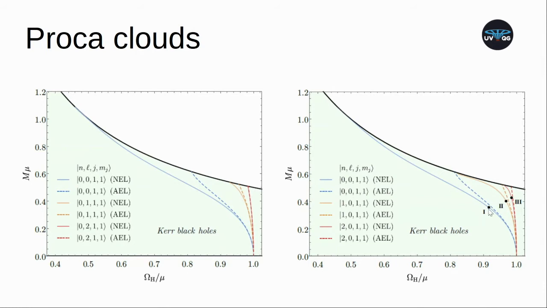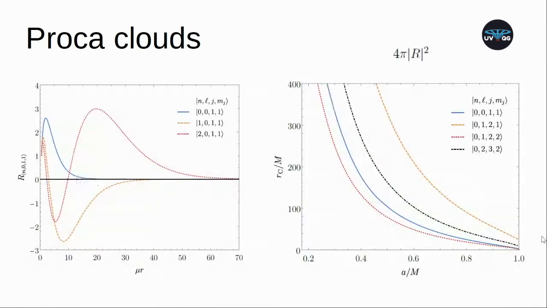Okay, here these three black dots, we are going to compute the radial solution for each of them. And this is the plot of the radial solution for those points. So we see that this radial profile is finite for all the range of the radial coordinate. And as we go to infinity, this function goes to 0.